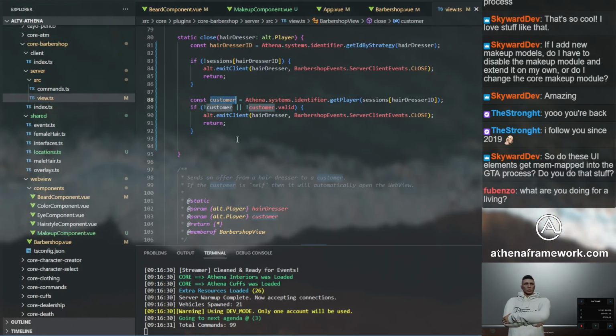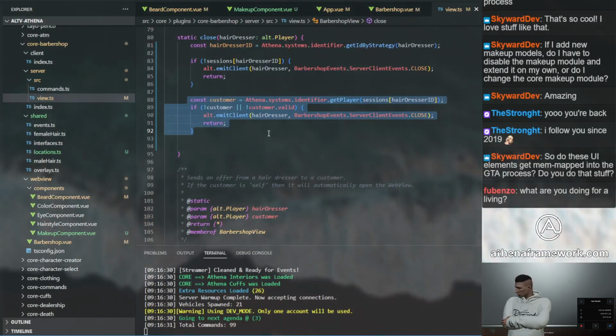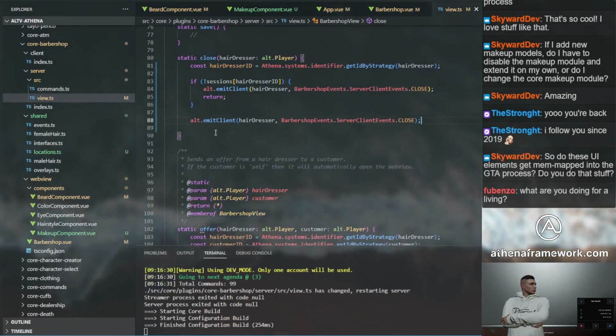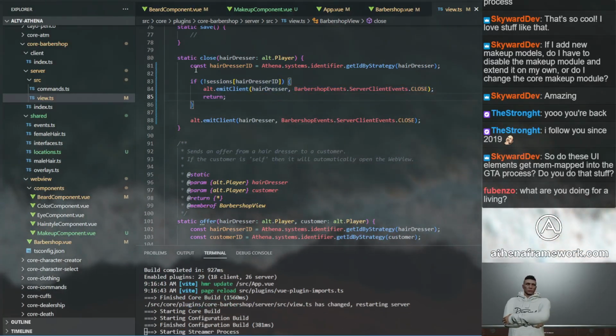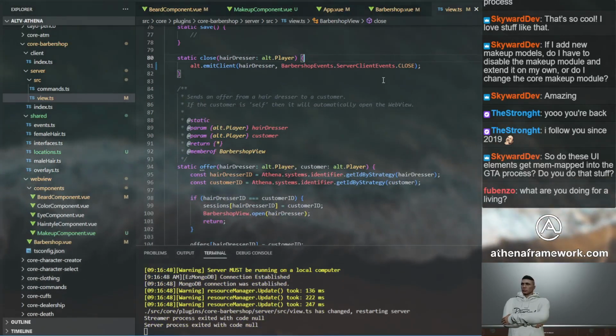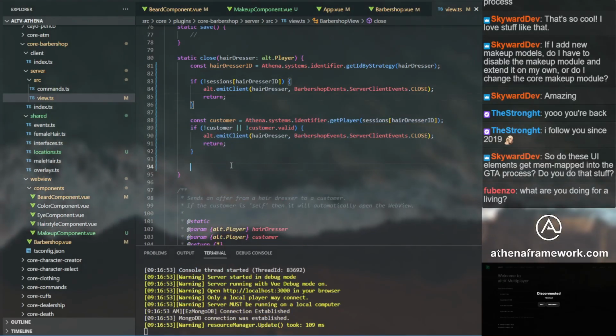I don't think the customer... I don't think we actually need the customer. What we do need is just the hairdresser. The person that is actually modifying it is what we really need. And it doesn't even matter if we look at the session, because realistically what we need is to just close it. Oh, no. We do. So thinking about this, we do have the customer.